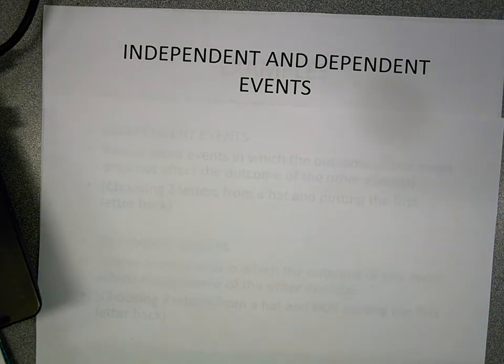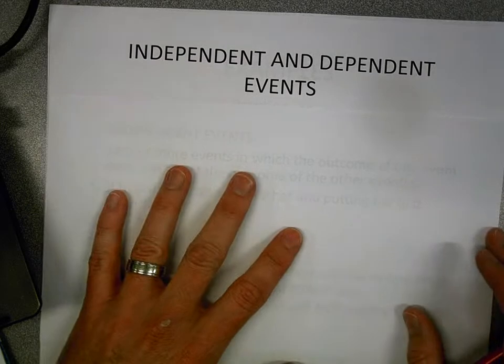Okay, so we've gotten into probability, right? What I want to do is really quickly give a quick summary of this chapter. Sometimes it helps, instead of everything just standing alone, if I organize what we've learned so far and how it all falls in the whole probability scheme of things. It helps people have a deeper understanding of what we're talking about. So today we're going to talk about something called independent and dependent events. But before we get to that, here's what I want to show you.